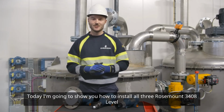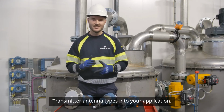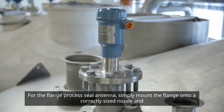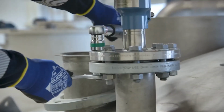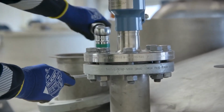Today, I'm going to show you how to install all three Rosemount 3408 level transmitter antenna types into your application. For the flange process seal antenna, simply mount the flange onto a correctly sized nozzle and push the bolts through the holes. Then, you simply need to tighten the bolts with nuts according to the torque specifications.